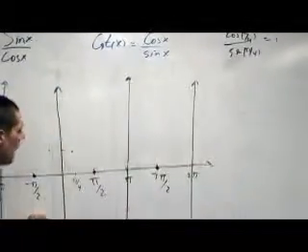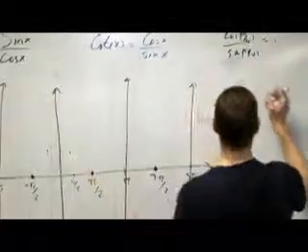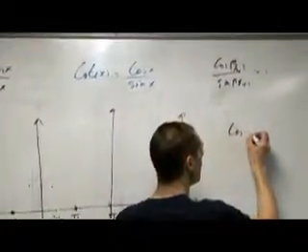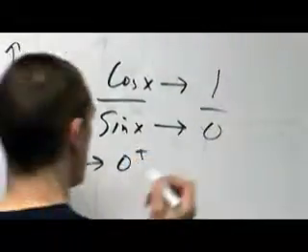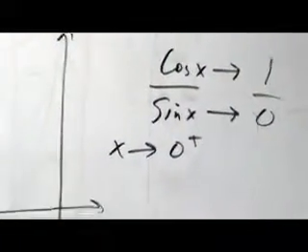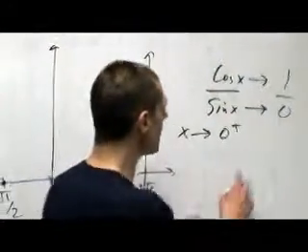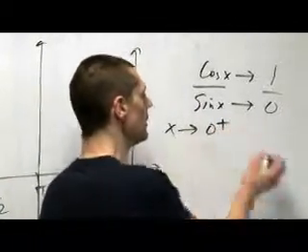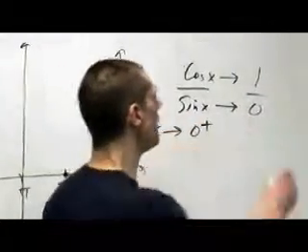It doesn't matter. Also, as sine is going towards 0, cosine is going towards 1. So cosine x is going towards 1, and sine x is going towards 0 as x goes to 0 from the right. Actually, we do this in calculus a lot, and I should start showing you this notation. This notation is great. Basically, without defining a limit, what I'm saying is that as we approach 0 from the right, the reason that plus is there, it says I'm going to 0 from the right, sine is going to 0, cosine is going to 1.